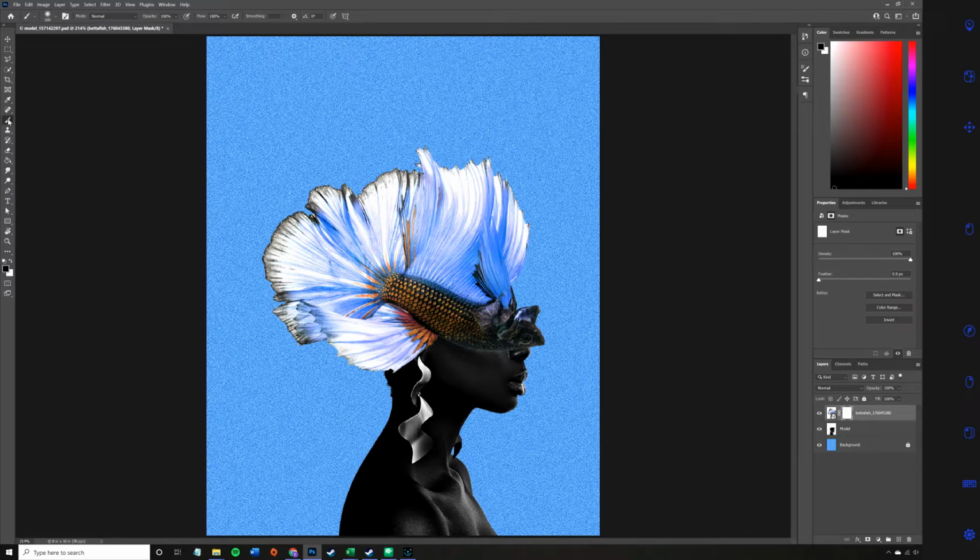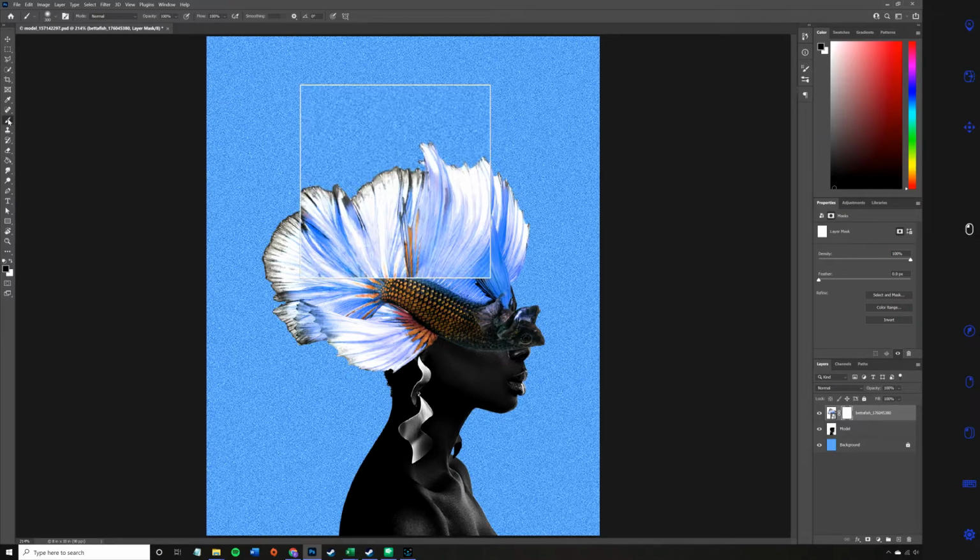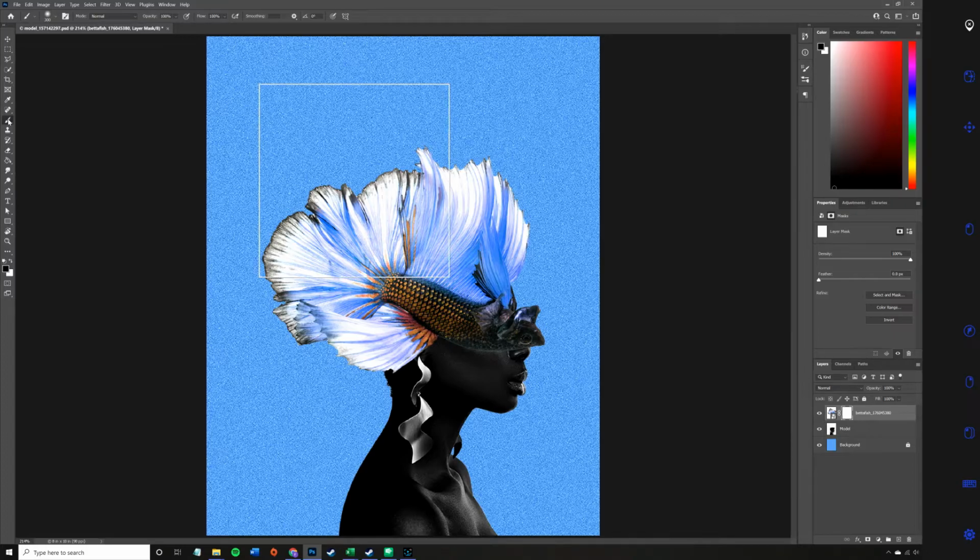All right, your brush tool is selected. So you're going to take off some of this black edge of the fins around the top, and then we're going to erase part of the fish out of here. It might be more than we need to take out.